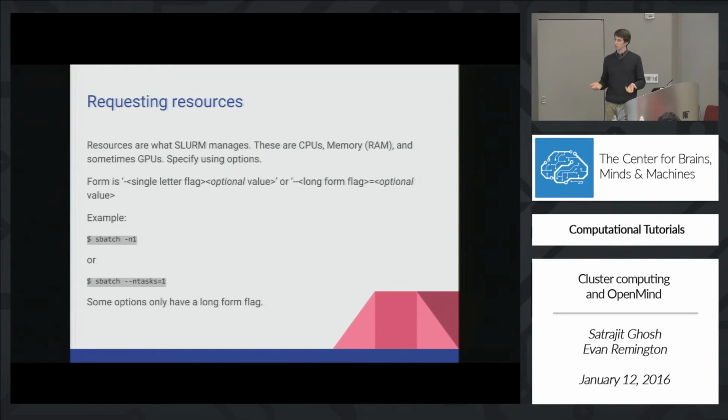For example, if you want to submit a job script with one task on one processor, you submit sbatch -n 1. Or you could say sbatch --ntasks=1. Just a little note: the equals only works with the long form flags, and don't put any spaces here. The shell can be very sensitive to white space. Typically, that's how it separates strings.